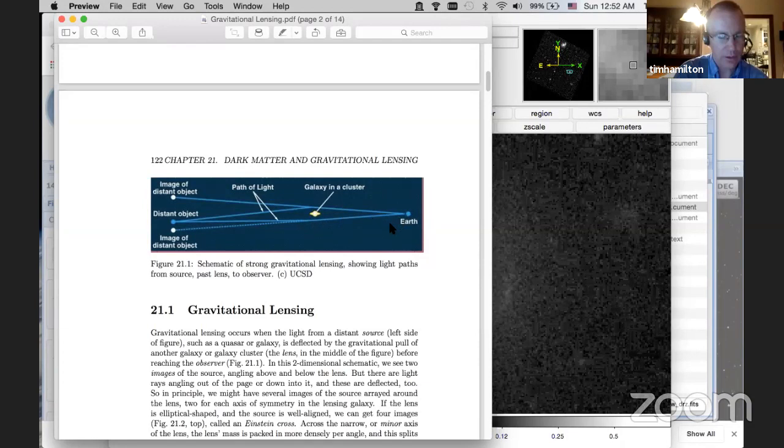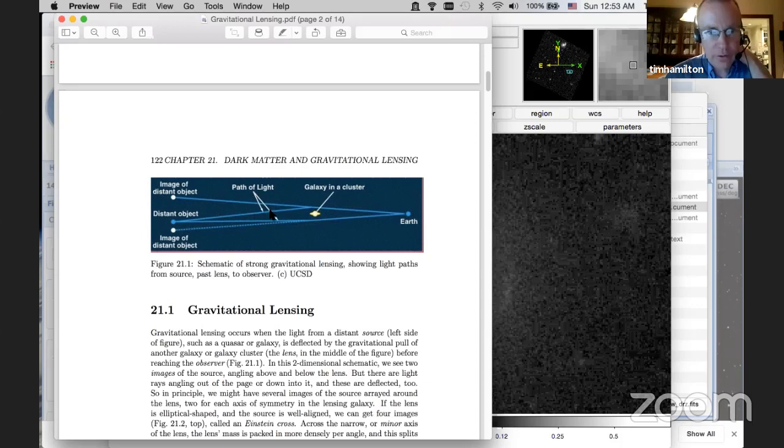And you might say, well, what are the odds of it being bent at just the right angle? Well, we're only going to see it if it is bent at just the right angle. So we do not see lensing everywhere. In fact, it's a very rare phenomenon. This is what we call strong gravitational lensing, but it does happen. Strong gravitational lensing is what I'm showing in the diagram, and it is where you will see strongly distorted views of your distant source, or you'll see multiple images of it, and that's what's happening here.